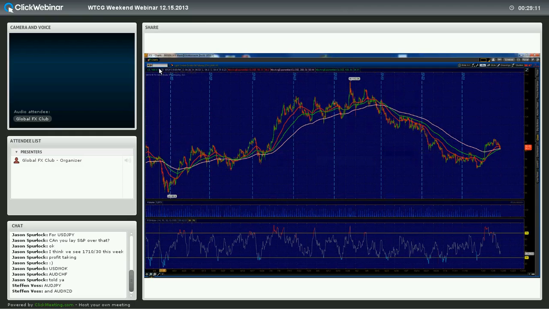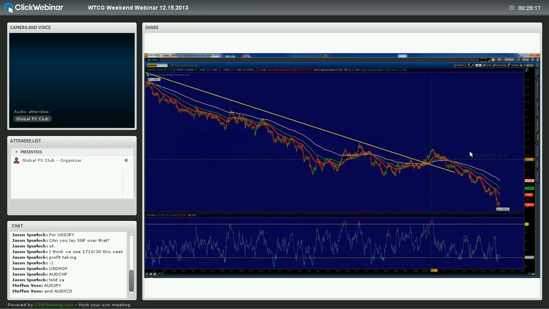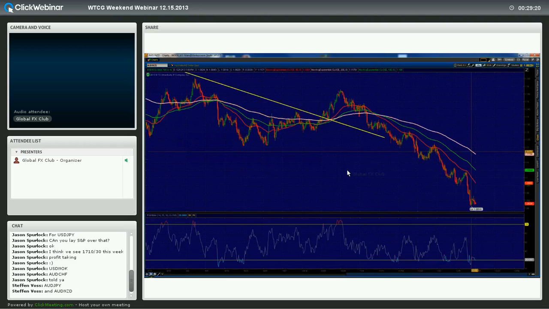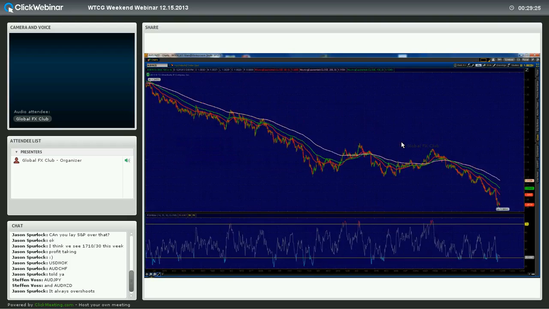Aussie Kiwi is just down the elevator shaft lately. I don't see any reason to do anything with Aussie Kiwi right here. If you put a gun to my head and said in 6 months Aussie Kiwi higher or lower, I'd continue to say lower. If you said 3 months, I'd probably say lower. If you said a month, I'd say higher. But I don't see anything more useful than that.